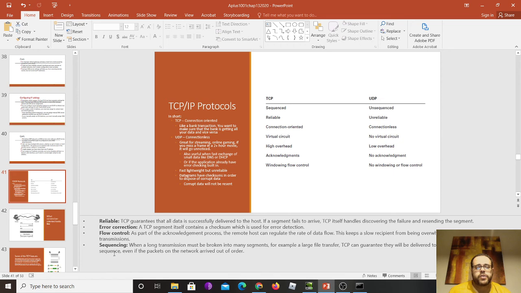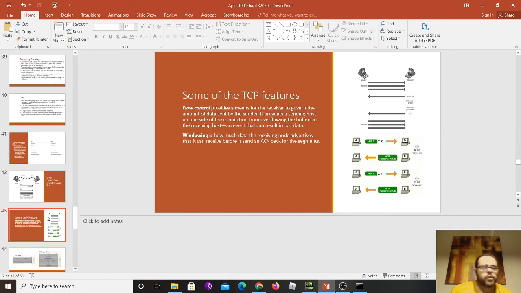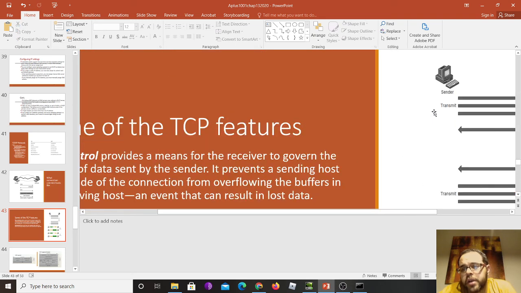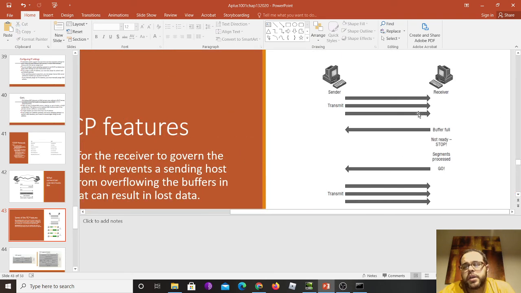So going back to sequencing and flow control, if you look over here, flow control provides a means for the receiver to govern the amount of data sent by the sender, right? So if you look at it over here, this guy is transmitting, right?